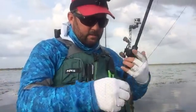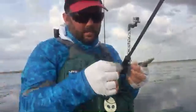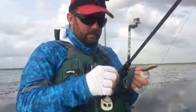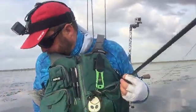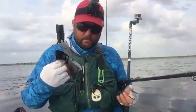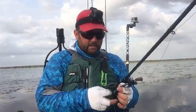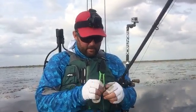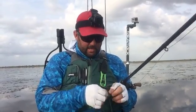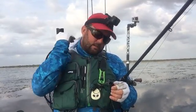I'm using a 5/0. It's a Gambler 5/0 swim bait hook is what it is. It's got about a 1/16 ounce weight on it, just enough to keep the keel up. It's got a little screw lock on. I'm actually going to make a video on this tomorrow and launch it hopefully in the next 2 weeks. And it'll cover all the details. I'm using a 7'5" medium heavy action rod, 50-pound braid because I'm fishing in the grass, 8.1-to-1 gear ratio reel because you've got to catch up to them a lot of times. They hit it like it's going out of style.